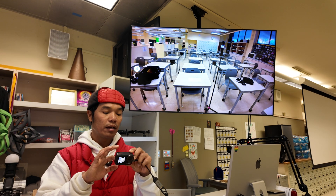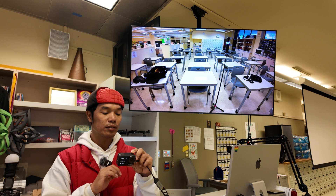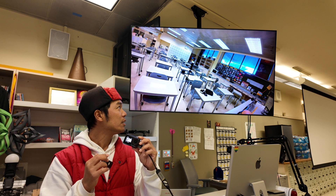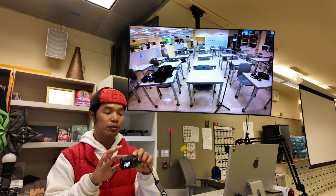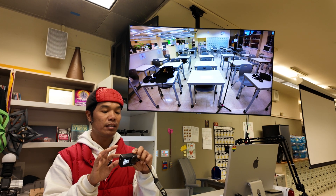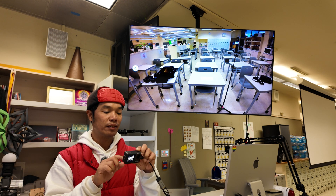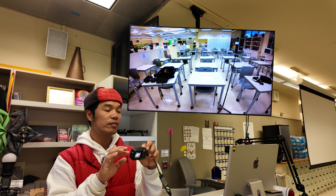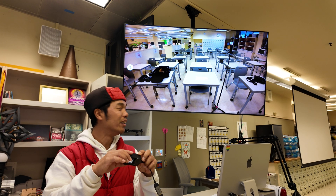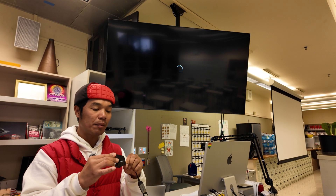I'm going to stand to the side so you can focus on that. And then I'm going to switch this over to 50, 25p — this is what the person asked for. This is 50, 25p. It's working. And then this one is now 60, 30 on wide. I can do de-warp. I'm at 50 now. Here's 50. Does it work? No. So what I'm going to have to do is pull this out, plug it back in, get the options again.